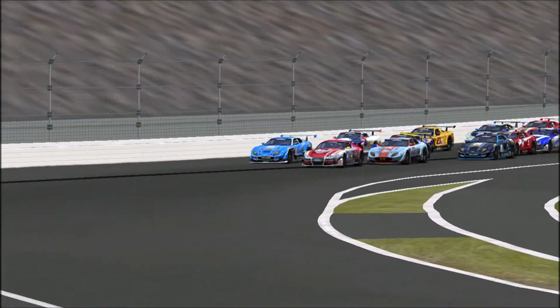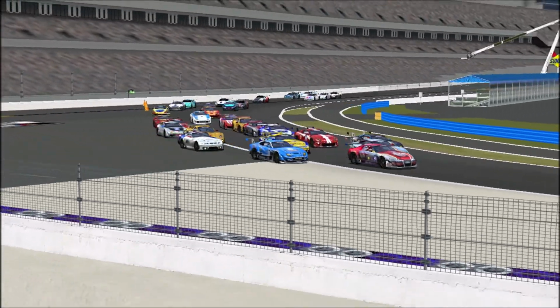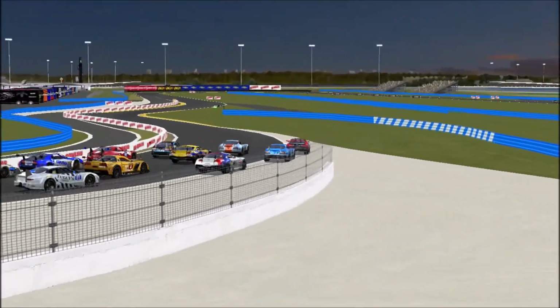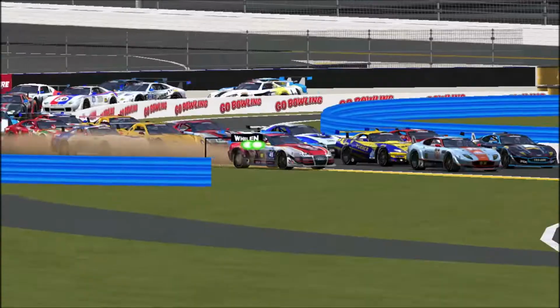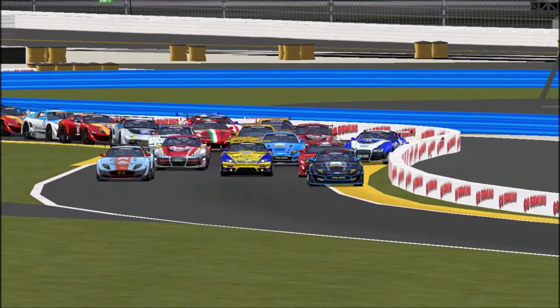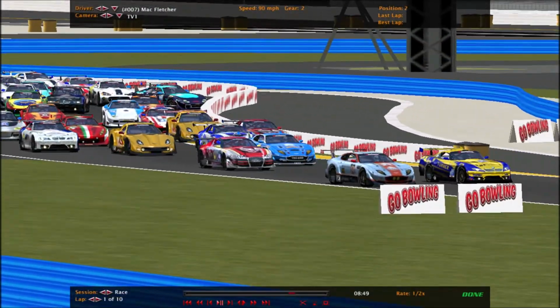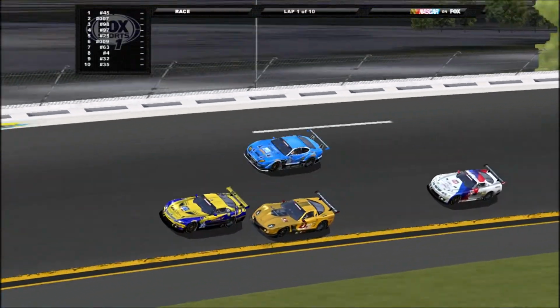This is the start. Look how these leaders are driving it way out into the corner. May have kind of missed a turn just a little bit. See Andy Fell as well as Fletcher out into the grass. And then everyone else who was on track was able to get a bit of position right there. You see the contact right there actually between Fletcher and someone else. And then Audi slams the wall as well. That is Chris Morgan. He's going to have some damage right there for sure, but that's what happened to Fletcher.